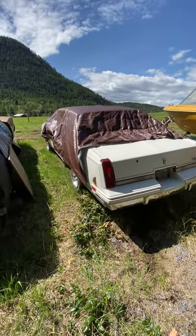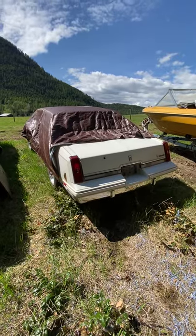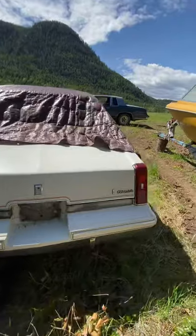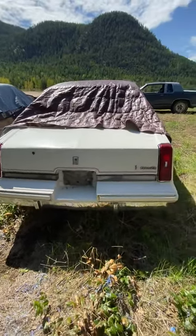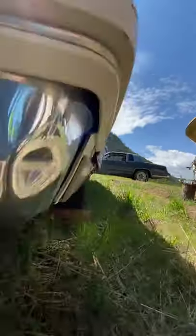The 86, it's pretty much just a parts car. I mean, it's from Alberta. I'm not gonna do the whole inspection to, you know, things rusted out. Pretty sure the frame's just toast in it too.